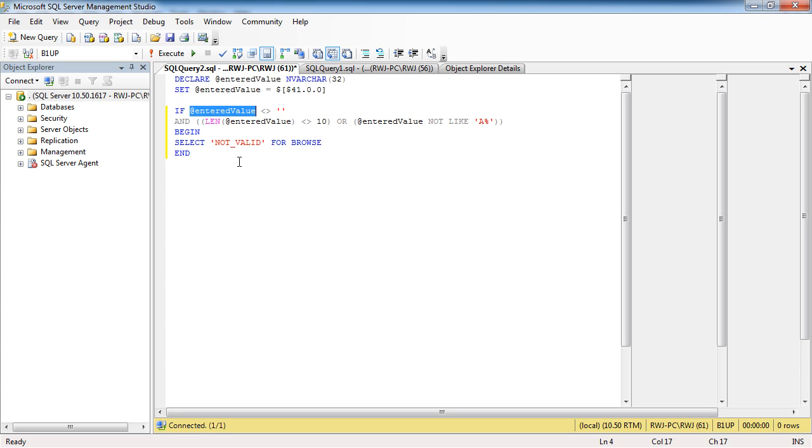So instead, I'm normally doing this by declaring a variable in SQL and putting the entered value in here. First of all, it makes the SQL down here much easier to read: entered value different from nothing, and length of entered value different from 10, or entered value.